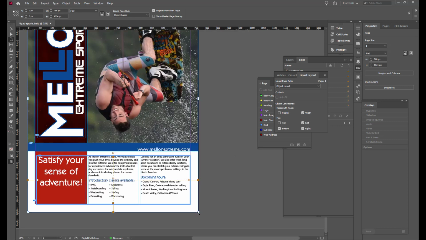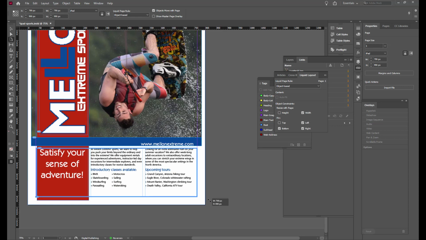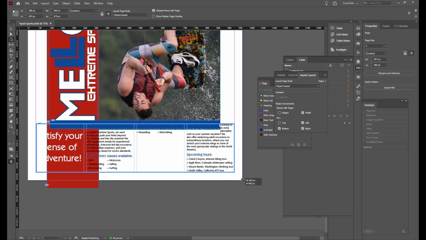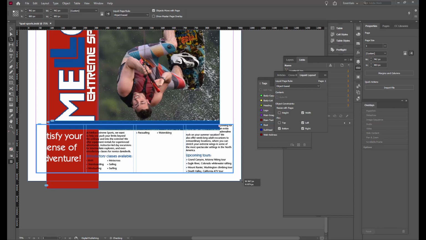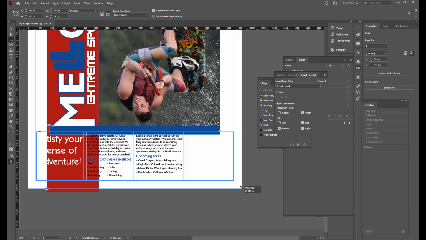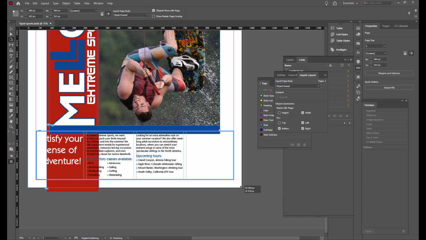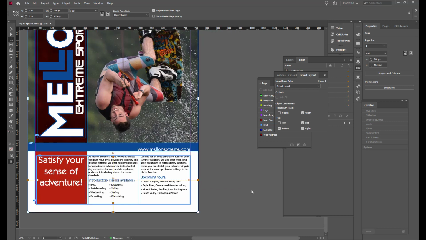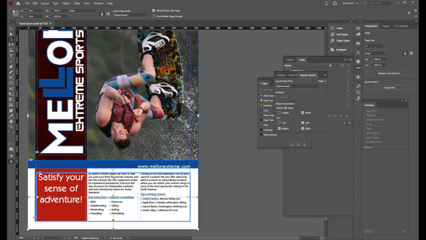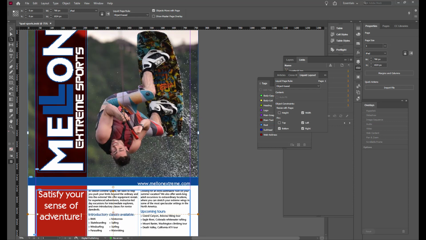And if I grab the corner with the page tool and I move it, you can see that everything's starting to move a little bit with what we're wanting to go. And you can see that we actually even added a text column to try to get everything to fit better. So we're getting some control over where everything is going to land. We want to go now to the image frame.